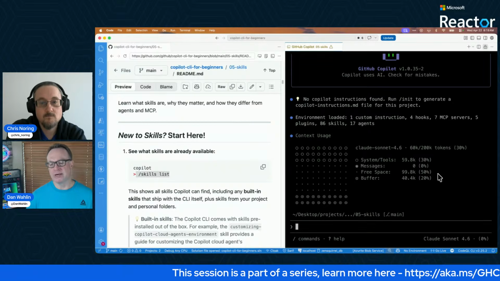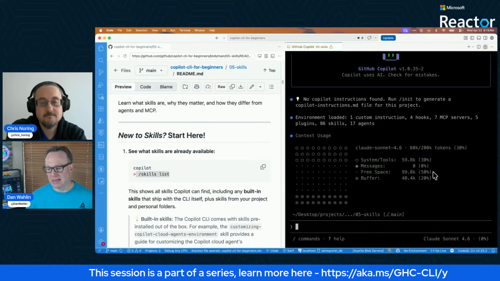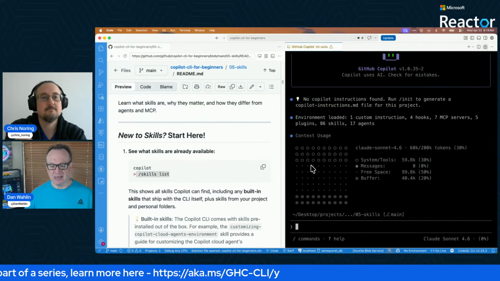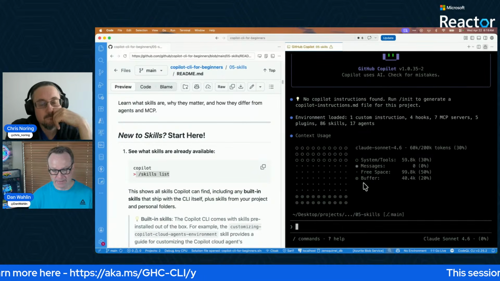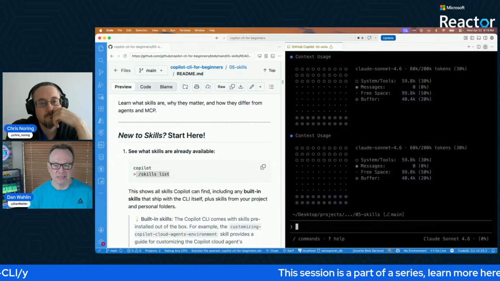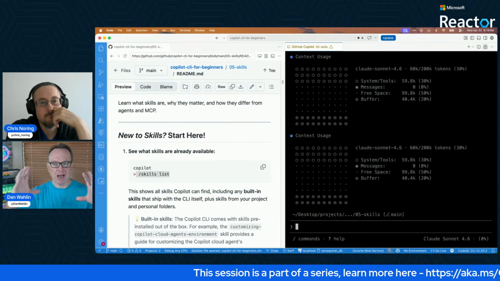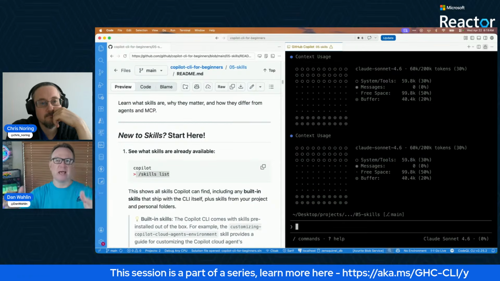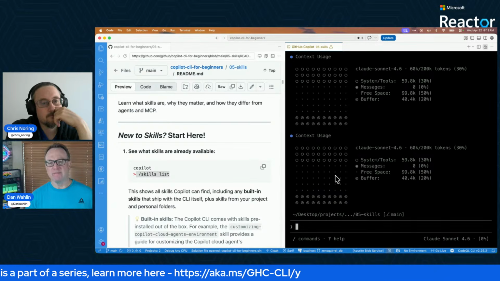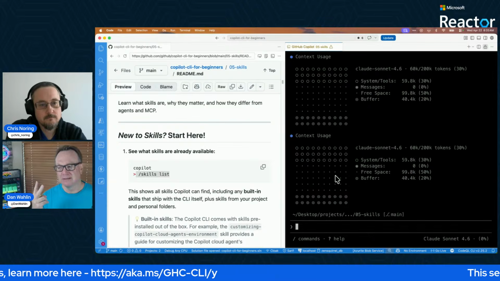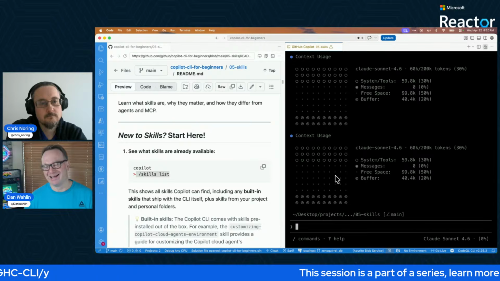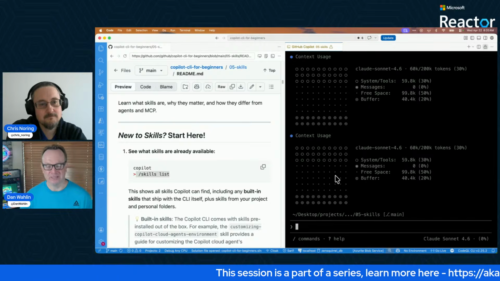Now, I still have plenty of room. And it's not like I'm running out of room. But if you find that, let's say, and again, to get here, I typed /context. And this, again, is your context window. Like, how much room do we have left to send to the AI? If you see that this is all filled up and you have 2 dots left and you're just starting out, you probably need to turn some stuff off. You might have too much enabled.